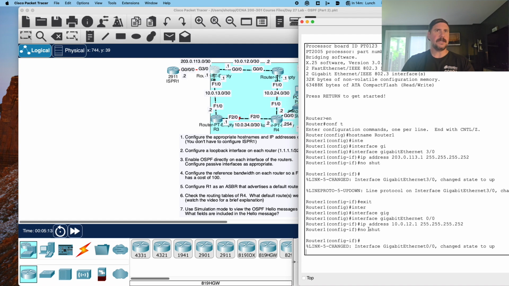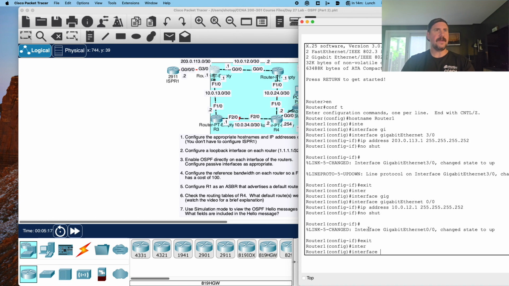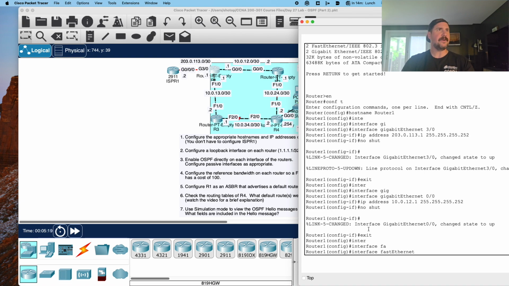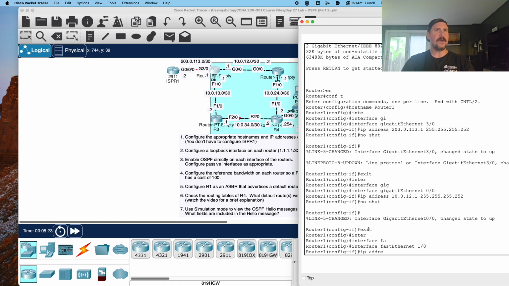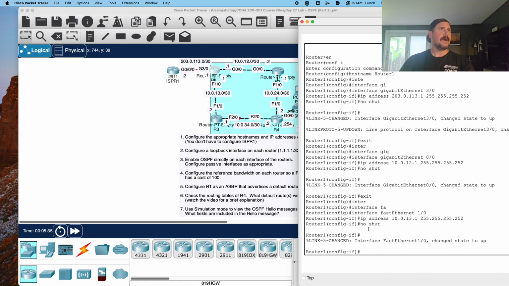No shut. And then finally, interface fast Ethernet 1/0, IP address 10.0.13.1 on a 255.255.255.252. No shut. All right, so that's all of them.